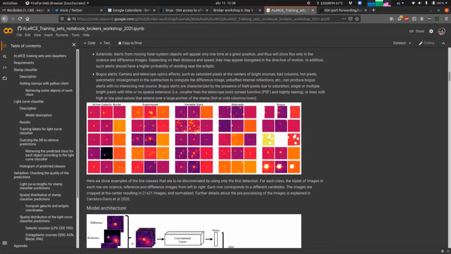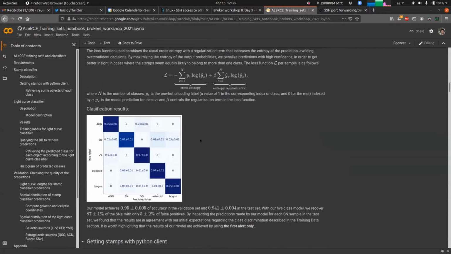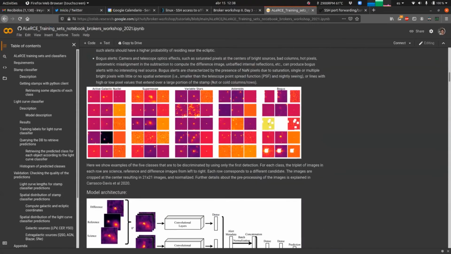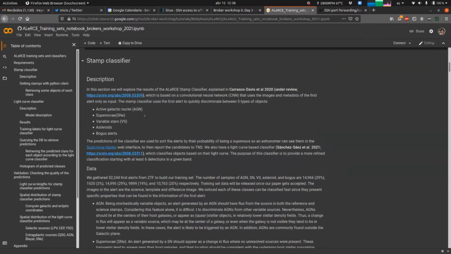For example, if you notice that there's a host galaxy, or there's a very, very bright star with a mask here, basically the model can still learn and give you useful information. And it has proven very useful for detecting early supernovae. And you can see here the confusion matrix for the test set. There's some confusion in some classes, but in general, it does a pretty good job. This work is under review, but you can look at the preprint in the arXiv here.